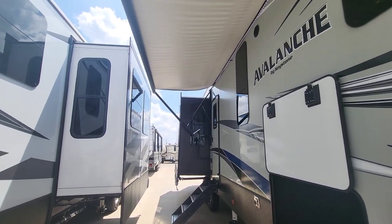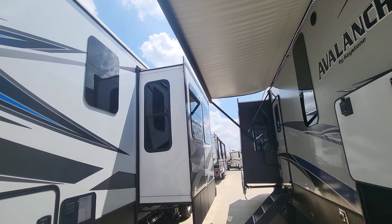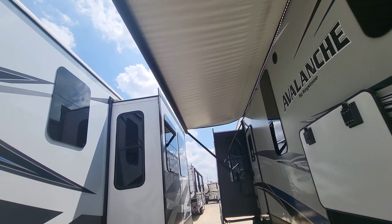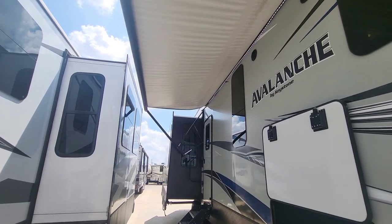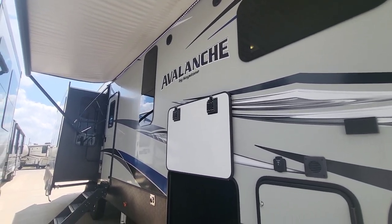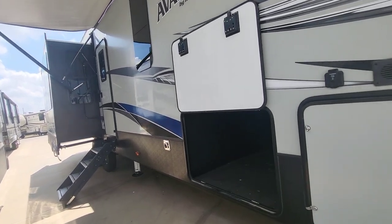Obviously, I couldn't put this awning out all the way because of my neighbor here, but I do want to ensure you that everything from here on is going to be in great condition. That's not something we ever usually have trouble with. If it's going to get sun rotted, it's going to get cracked, there's going to be any problems, it's usually going to be up here on the main line because that's what's going to be exposed to the sun all the time, whereas this is only going to be exposed if you have the awning out.